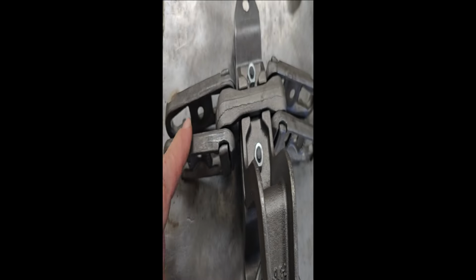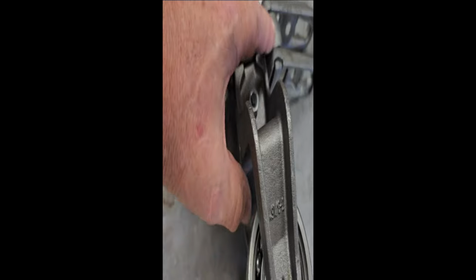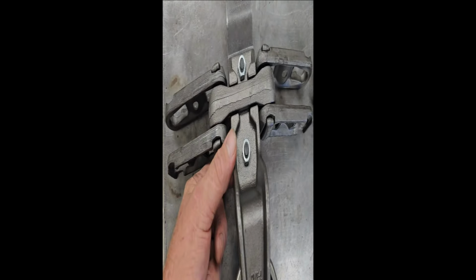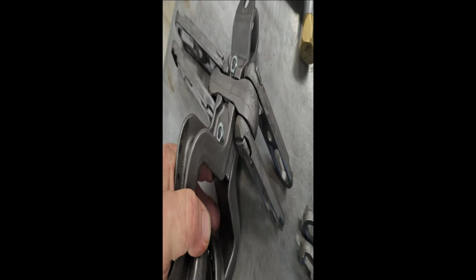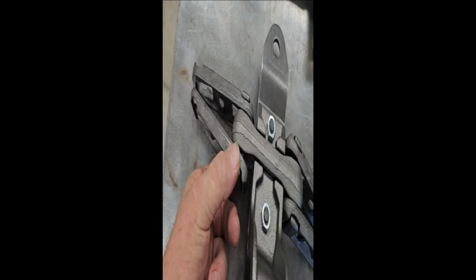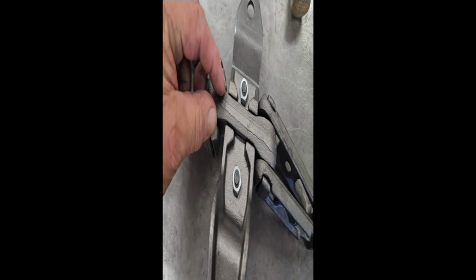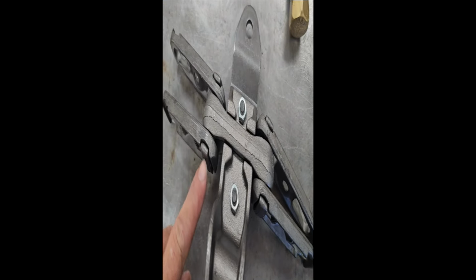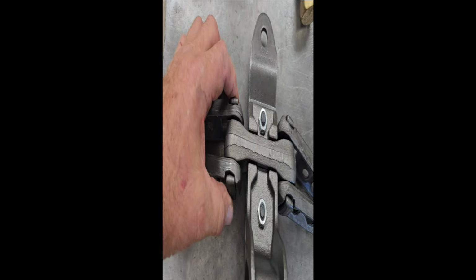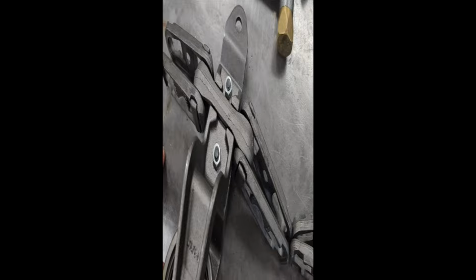The conveyor links, the actual chain, is cast iron. It uses what they call a dog bone. So they use a dog bone, and they straddle these two side plates right here. And it uses the slip links. When this turns sideways and slides over to the narrow part of the dog bone, you can remove this pin. So no tools required, no nuts, no bolts. It just slips together. As long as the chain's under tension, it can't come apart.